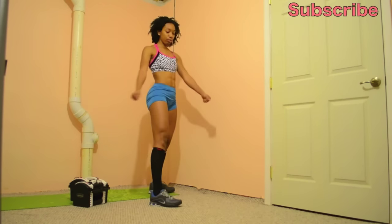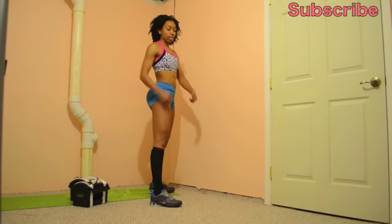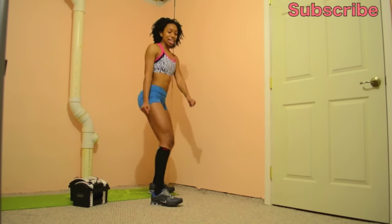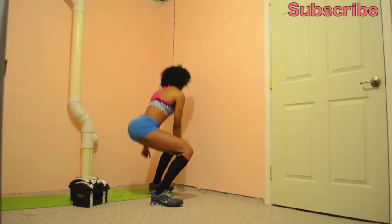Okay, so again, you're rotating over. Your core has to be tight. You don't want a flabby core trying to rotate over and do these squats. Tight core, rotate over, kind of like your cheerleader with your hands. Go ahead and do that squat 90 degrees and come up. Rotate over, 90 degrees to your squat.